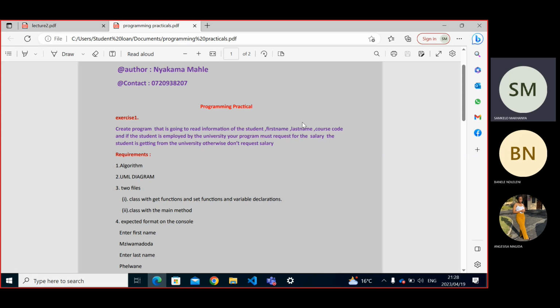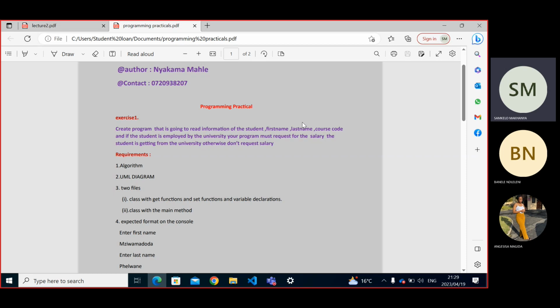Understand, it says to create a program that is going to read information of the student, that is first name, last name, course code, and if the student is employed by the university, your program must request for the salary the student is getting from the university. Otherwise, don't request a salary. So that means your program is going to ask input from the user, which is first name, last name, course code.